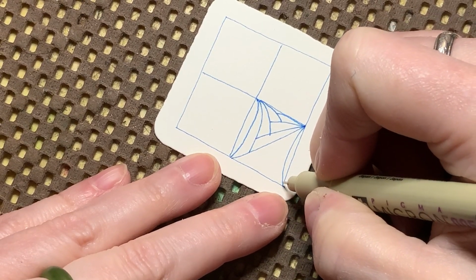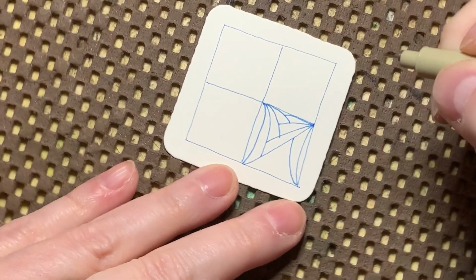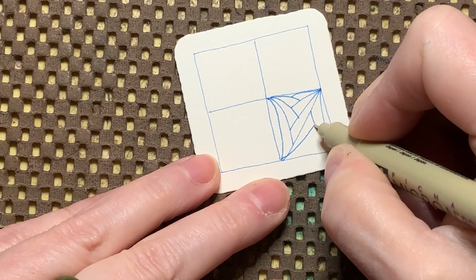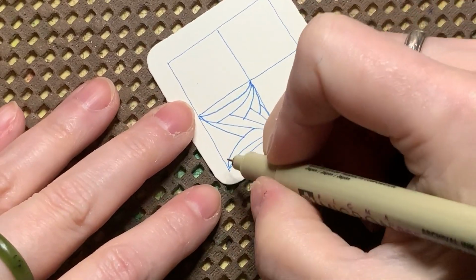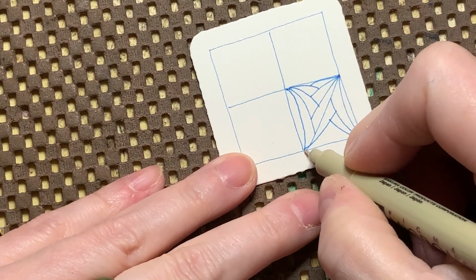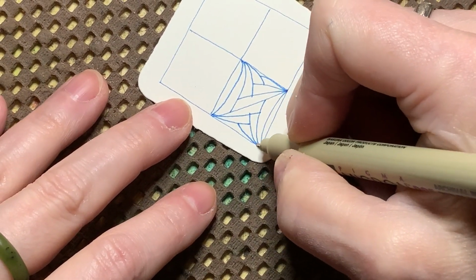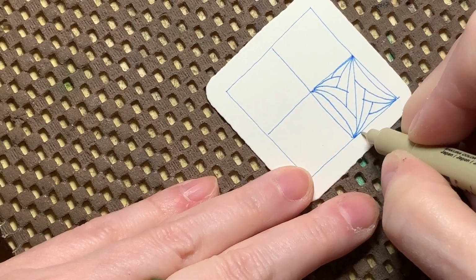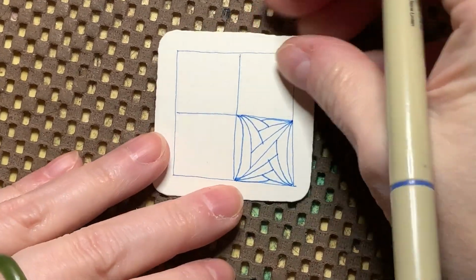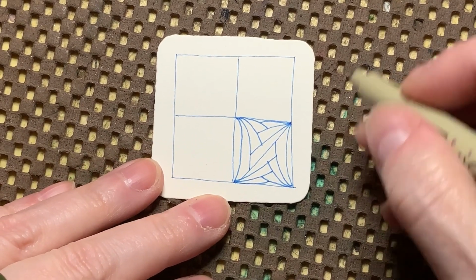So start in the corner. Do a curved line up and go to the other corner. And begin to layer these sort of wedges back and forth until your space is gone. And so this is what you have left.